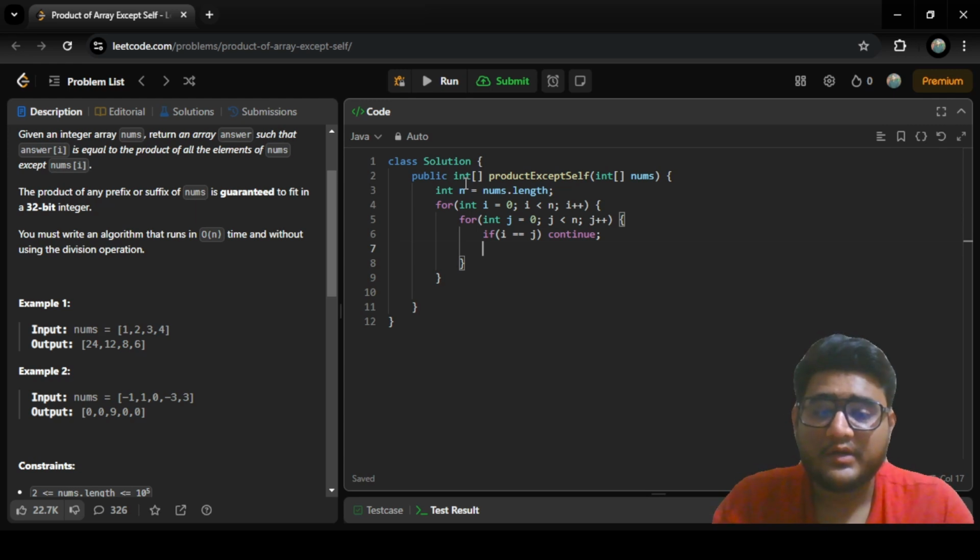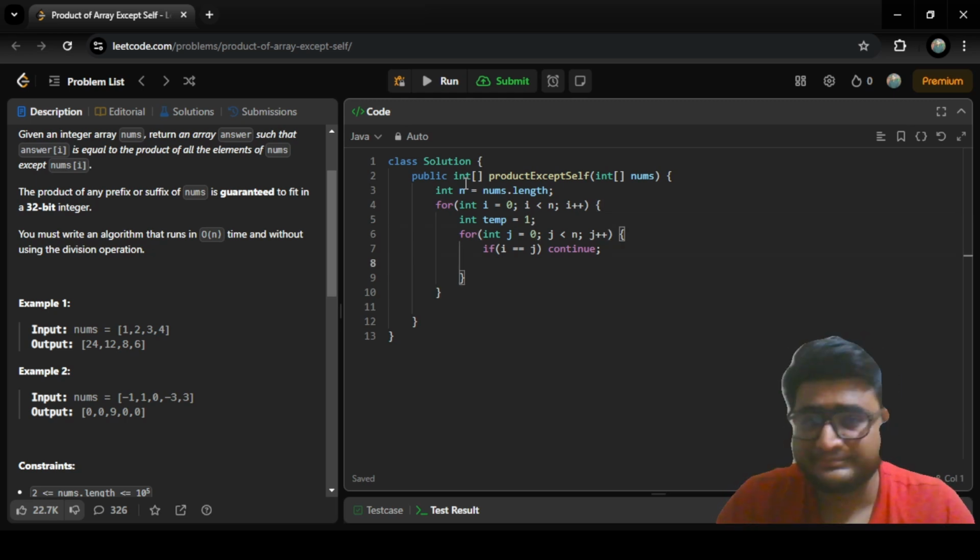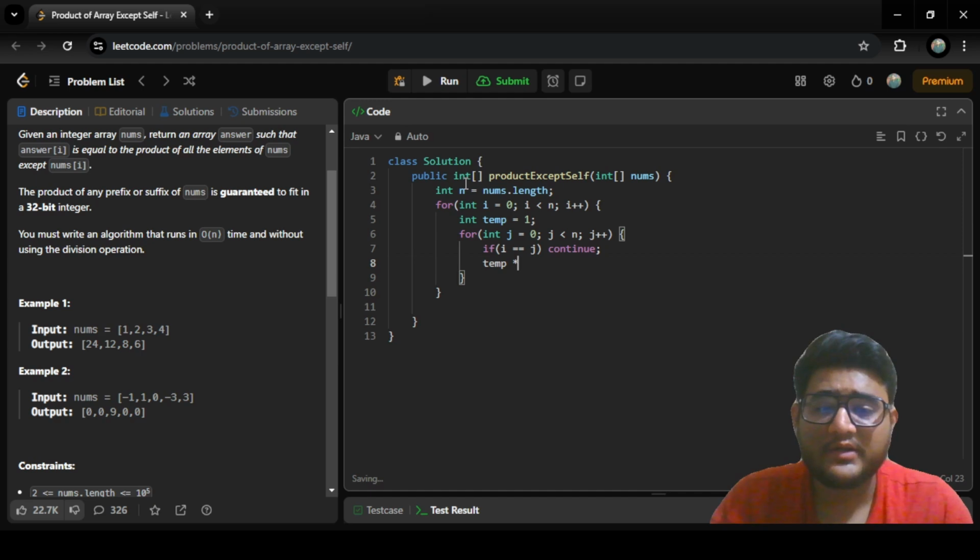Okay, and to store the temporary product, let's create a temp value as one, and the temp is equal to temp multiplied by nums of j.